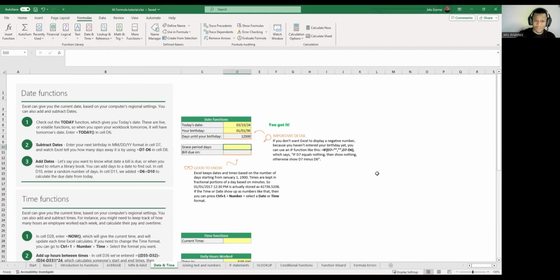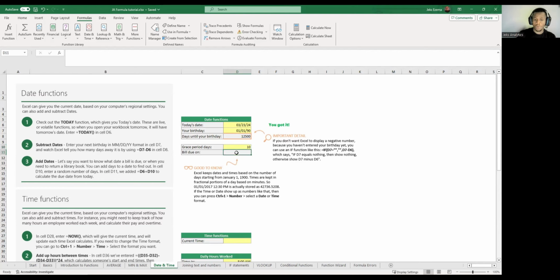Let's just give an example. So let's say you borrow a book. If you follow the instructions here, let's say you borrow the book from a library today and you're given a grace period of 10 days, for instance. If you want to know when you will return it, this is another way to see how you can combine date and number, how you can operate with date and number. So this is the grace period, or call it your holding period, or your borrowing time. So this is the grace period you are given to return the book, and this is the day when you took the book.